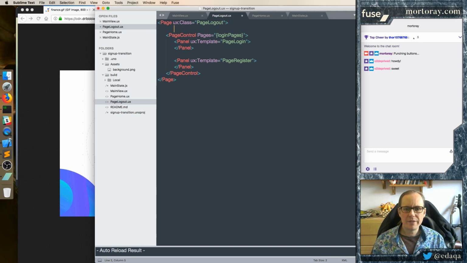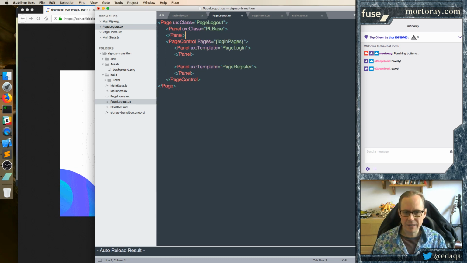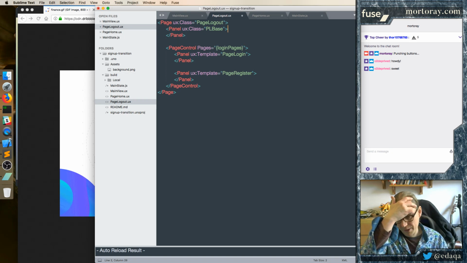Now these both have a very basic layout, and this is going to have a common class. I should actually make a common one up here, and this is going to be a page log. I don't know what to call these things, so I'm going to call it PL base. Just give it a name. If you're struggling for names sometimes, just give it something. I know you're supposed to think of names a lot, but this is localized to here, and we don't have to think too long about it. So these are actually going to become PL base.